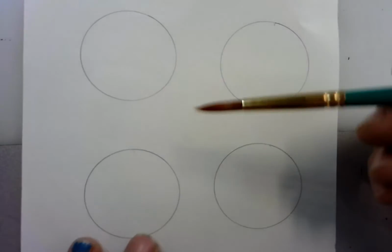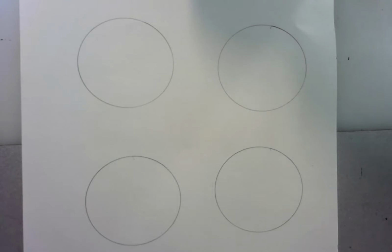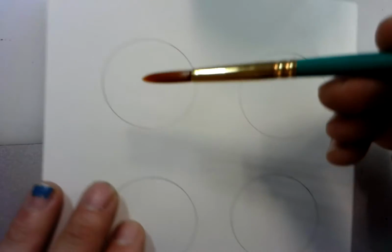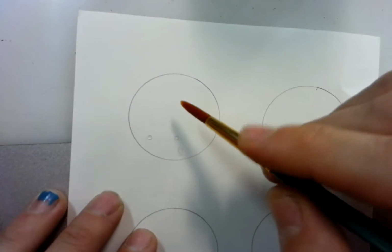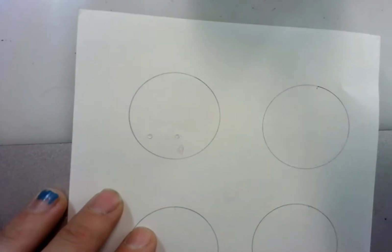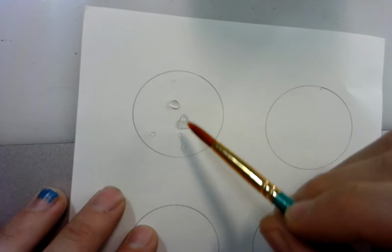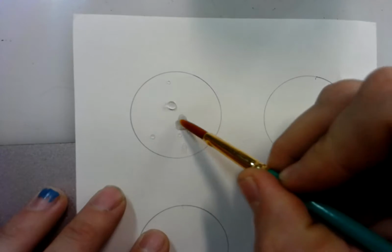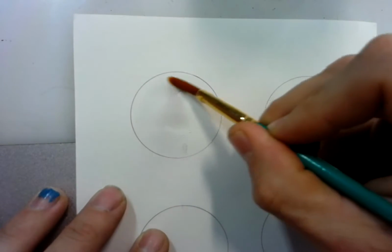So start with the big brush, all right? And all you're going to do is load it up with a little bit of water. You just make sure the belly goes into the water container and it will just absorb. And then what I normally do, instead of starting to paint, I actually will tap my paintbrush. And it'll put a couple little dots on there. And when I have those little dots, then I know I can start pushing the water around.